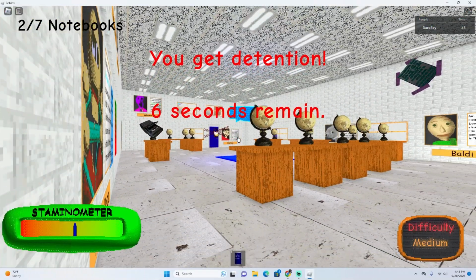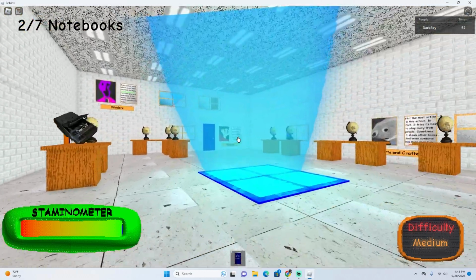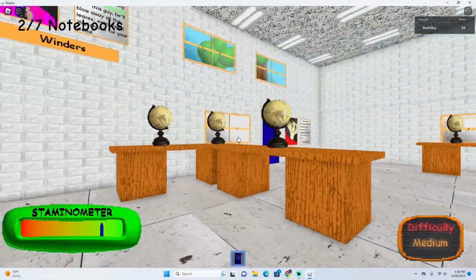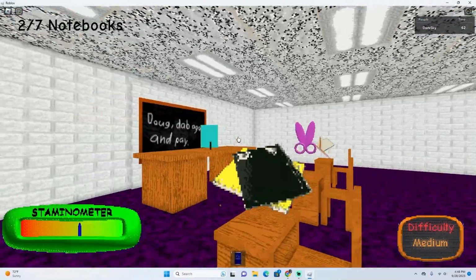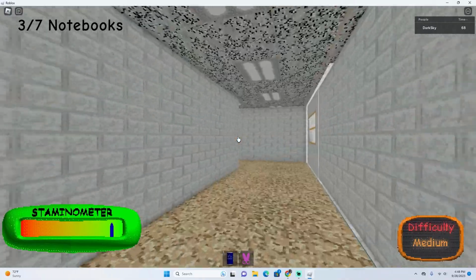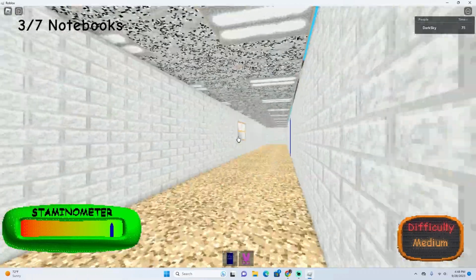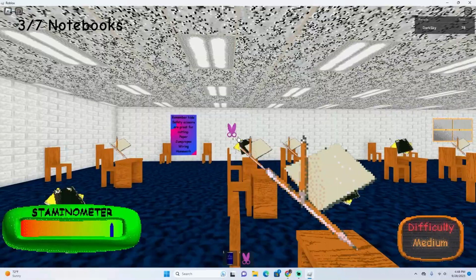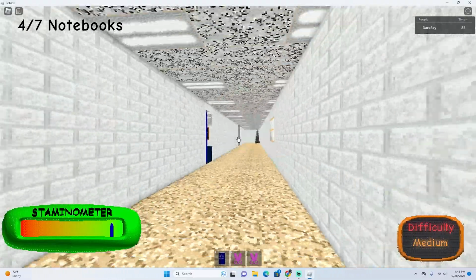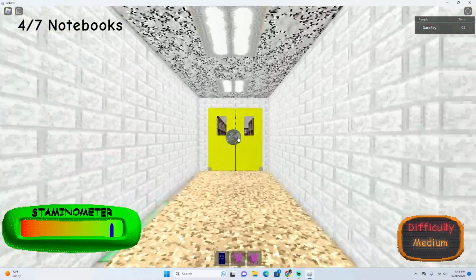Okay, so first what we need to do is get all 7 notebooks. That's normal. We just need to get all 7 notebooks here, so let's do that first. First things first, let's get around him. Grab this. Oh yeah, don't forget we have like 4 lives, so we can die 3 times, so we'll be okay. That's important to know for later. So let's focus on these notebooks. Also, I was running, obviously, but he did not notice apparently. Thanks for not noticing, I guess.